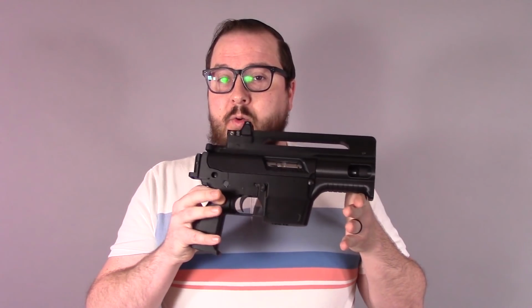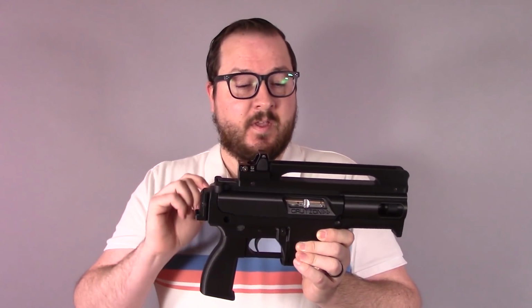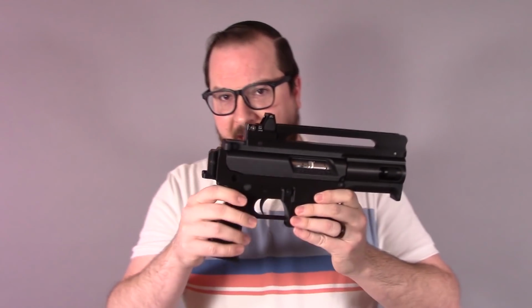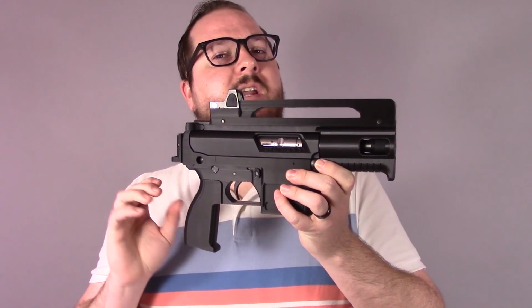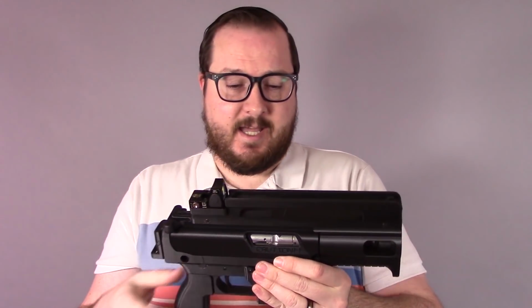Today, in a little bit of a new studio that I'm still figuring out the lighting and the sound on, we're taking a look at a new 3D printed firearm that I designed and built. It doesn't really have a name yet. I've taken to calling it the Space Gat 22 because, I mean, look at this thing. It looks like a space gun.